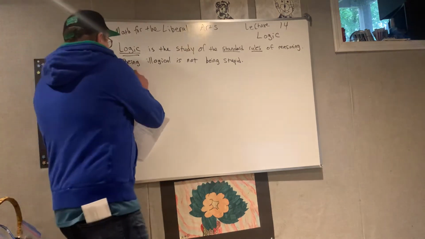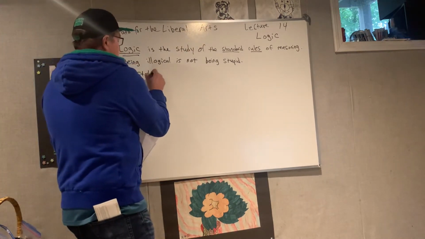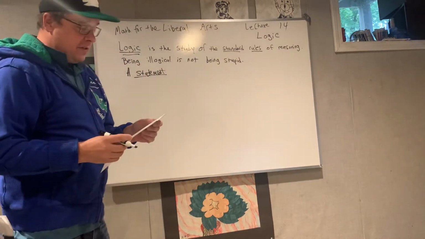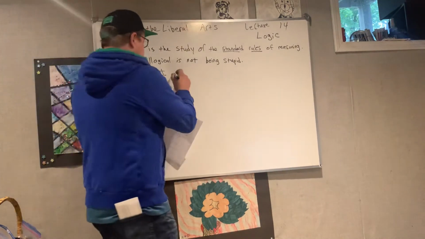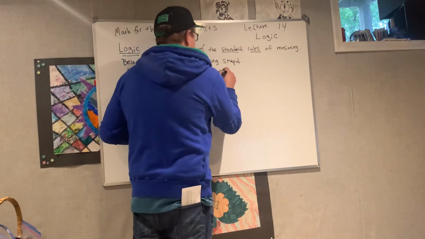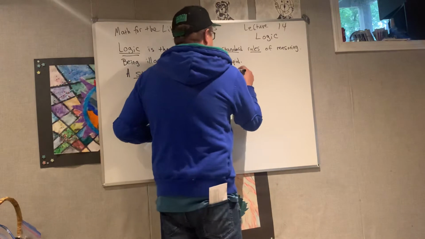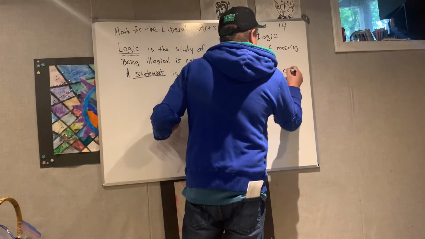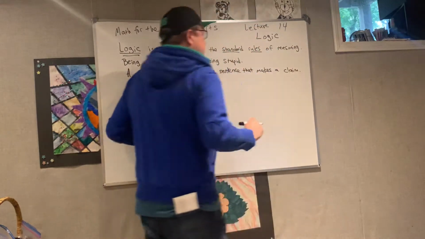So a statement, now you'd think a statement is just something I'm throwing around, but it actually has a definition. If something actually is a statement, it's a complete sentence that makes a claim. So it's got to be a complete sentence, and it's got to make a claim. Very important thing to keep in mind.